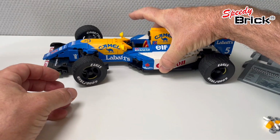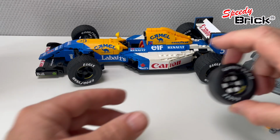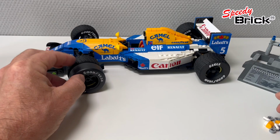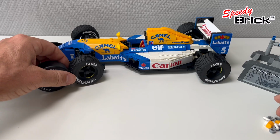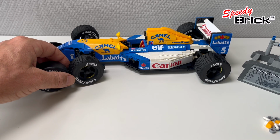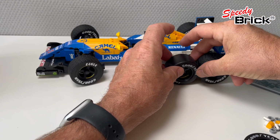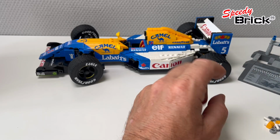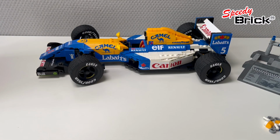And I've got to say, the stance of the car is awesome. It really does look good. They're the same size tyre, but higher because it's a wet, and the wets are always a little bit higher than a slick. And they're a bit wider than the Lego tyres on the front, and on the back they're also slightly bigger and slightly wider than the Lego tyres, which weren't as accurate as I think these are for the car. But that's the Williams, which just looks awesome.